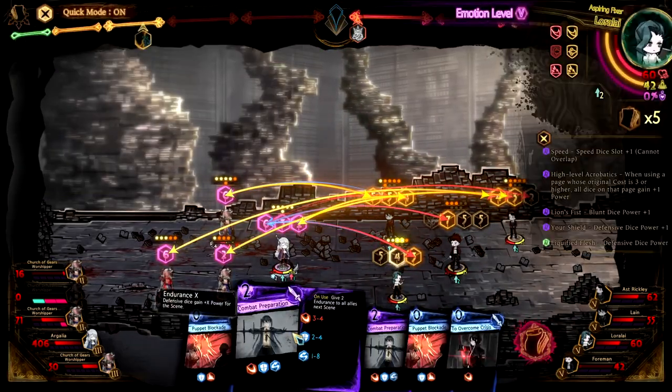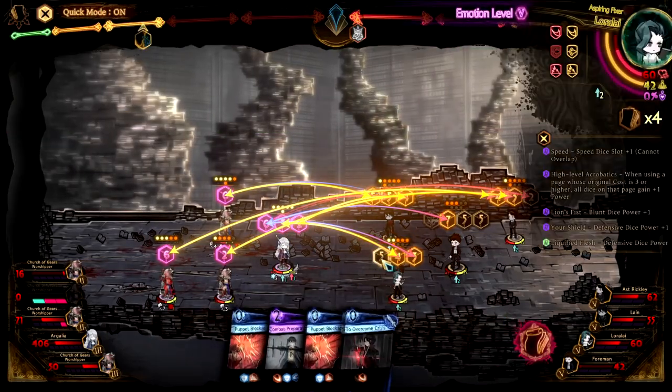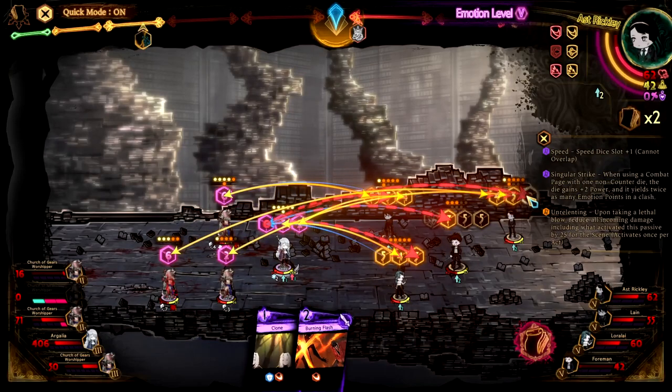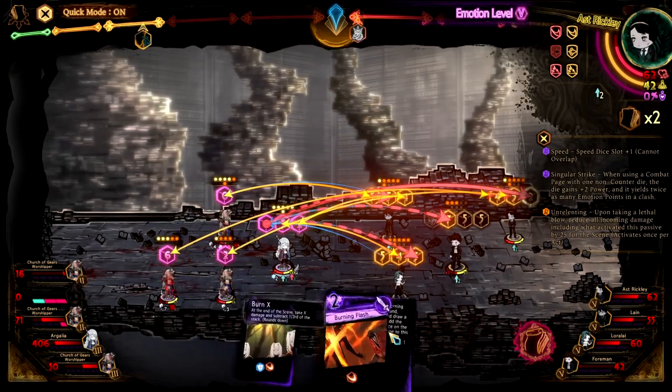You know what you should do, Lorelei? You should spam combat preparation. Next turn, we'll have all the defensive die ever. Is that a good idea? No, obviously.